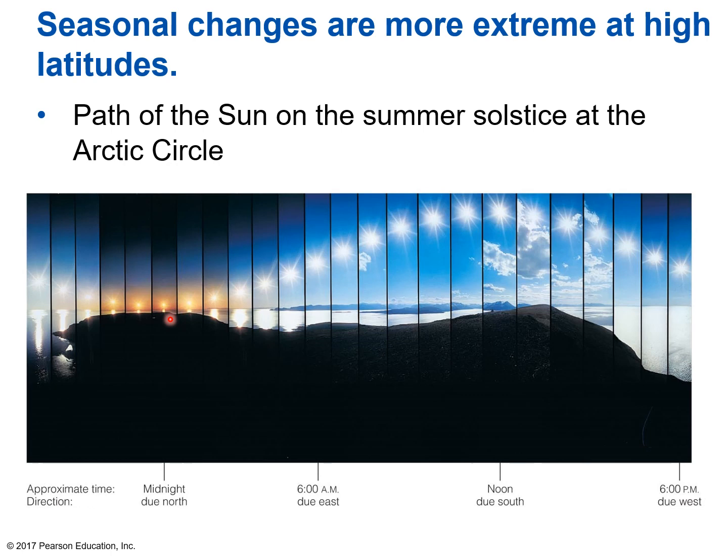So I said 66.5 degrees. It is not coincidental that that is 90, which is a quarter of a circle, minus the tilt of Earth's axis, 23.5 degrees. And so that's how we define the Arctic and the Antarctic Circle. But at midnight, the sun is due north, and then it rises and makes its way to the east. So at 6 a.m., it's over here, and it makes its way to the south. So at noon, it is as high as it's going to get in the sky, which is not very high at all, but as high as it's going to get that day.